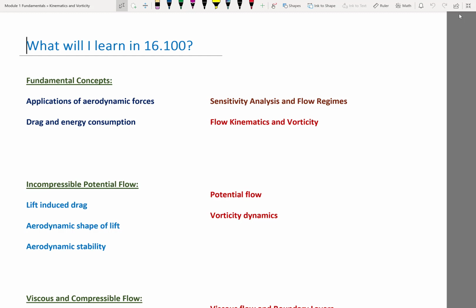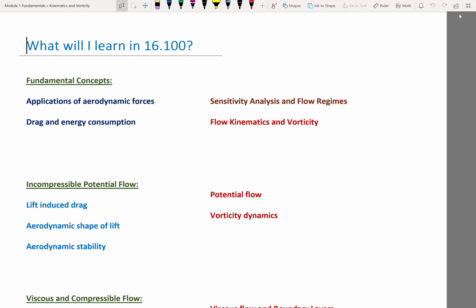ramp up how mathematical the aerodynamics is becoming, because previously we have been mostly using single variable calculus, right? I mean, even the sensitivity analysis has been really just looking at streamlines along X. So today we are going to introduce the concept of vorticity and focus on it. And whenever you look at vorticity, it's going to be multivariate calculus, right? I mean, there is no vorticity in one-dimensional flow.